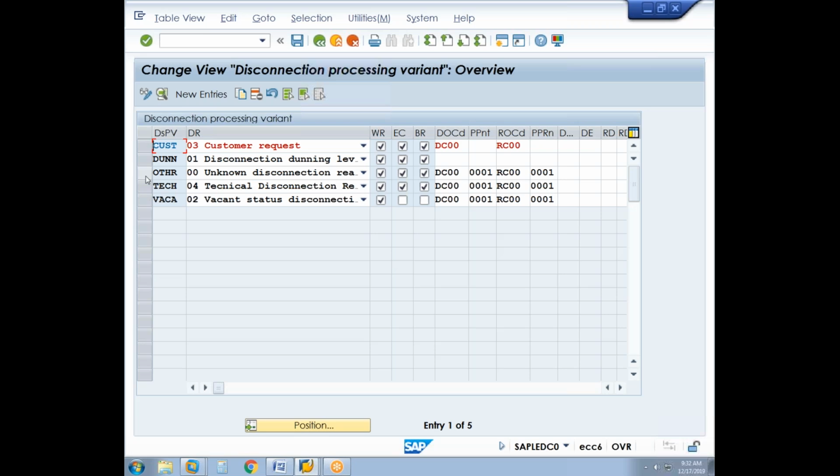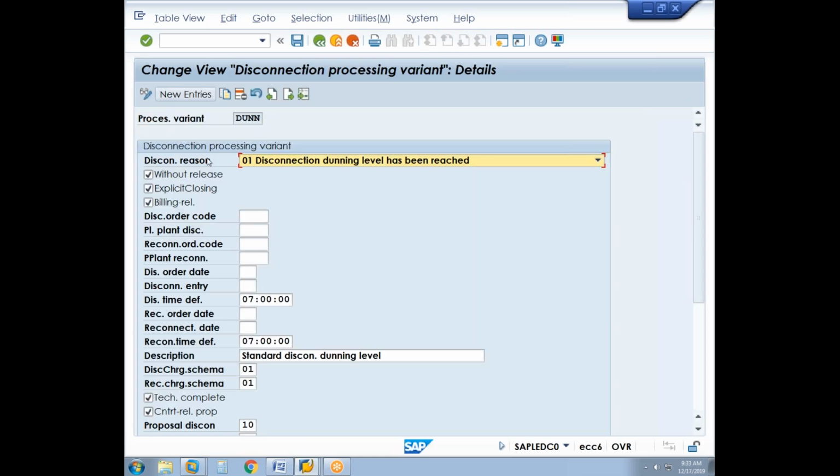I have to maintain a maintenance plan determination. Okay, maintenance plan determination is already maintained. The only thing I have to do is create a contract account and fill in the customization we have done in the contract account. Because Dunning is not dependent on the company code. Dunning is basically a system configuration. We can use it in any company code. So I'm using the existing customization for the Dunning, utilizing the Dunning configuration you have done in that company code. We will go to Dunning, disconnection Dunning, and then select here.